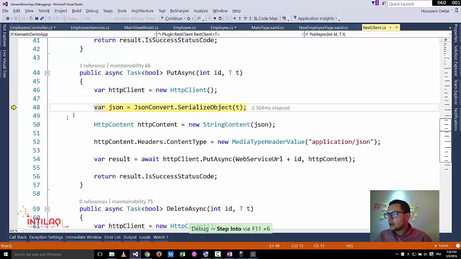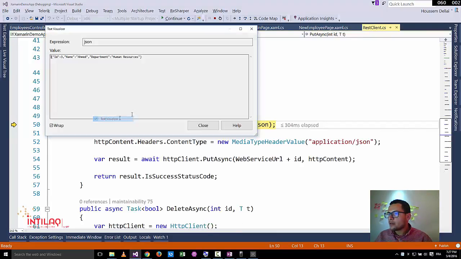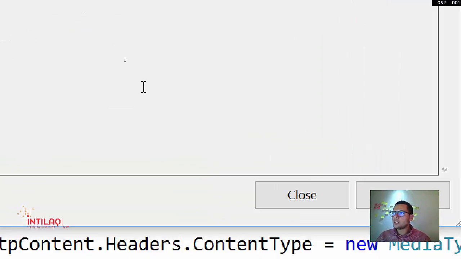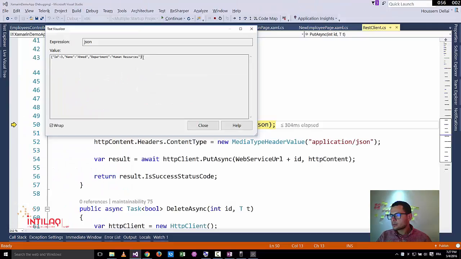First of all, it will serialize my employee to a JSON file. For that, now I can see that the JSON file contains the information about the employee. So you see here, it's a full JSON object.